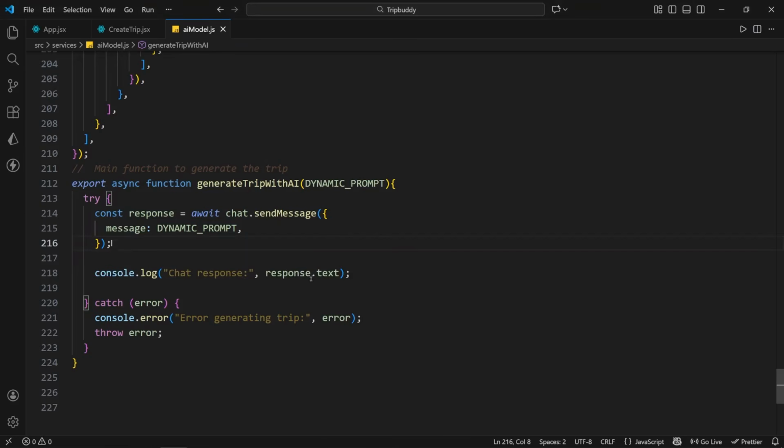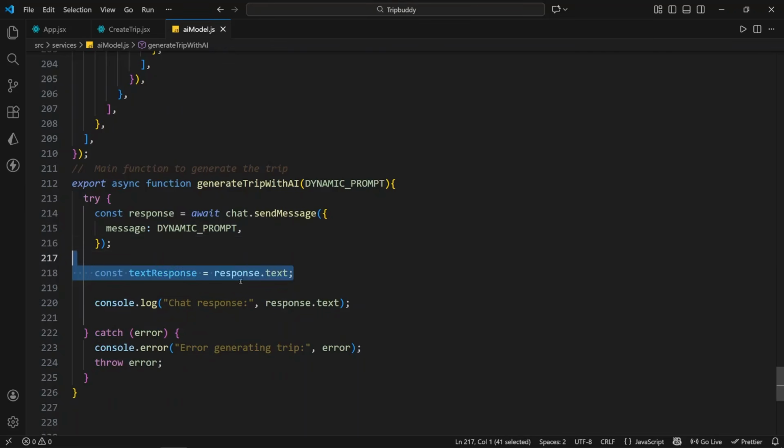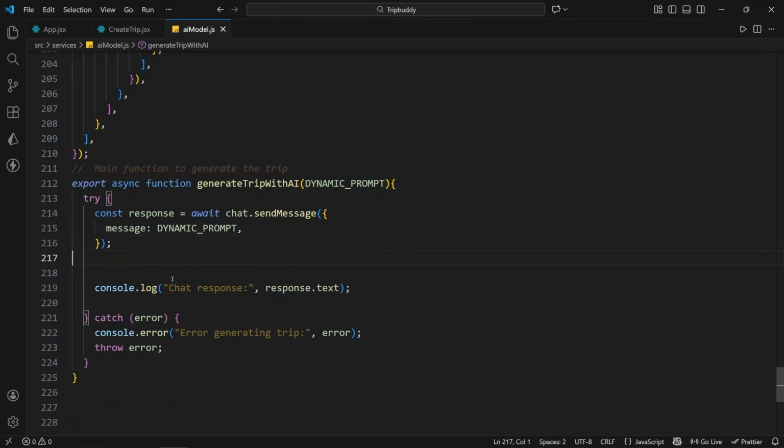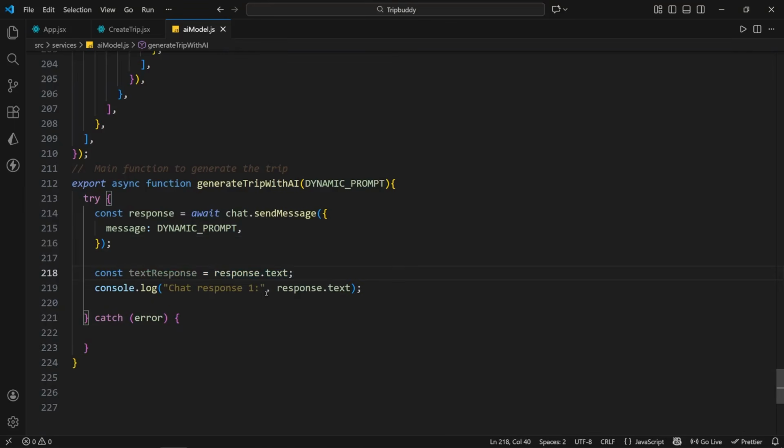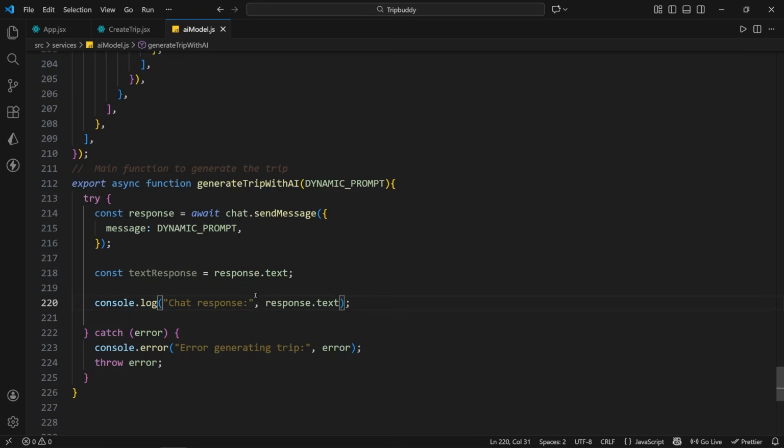We will write response.text, and we will write text response, this variable that we have created, and save this response inside this variable.